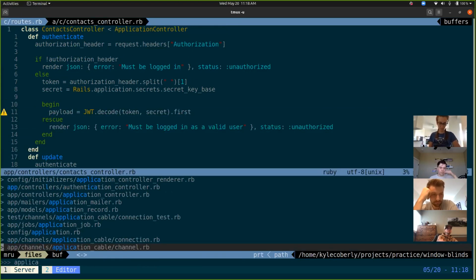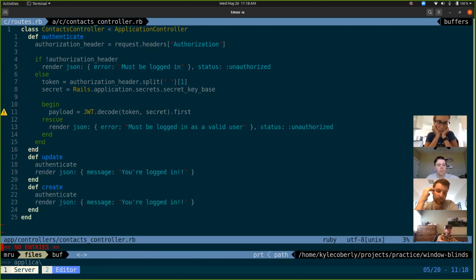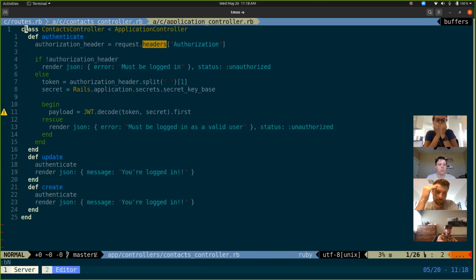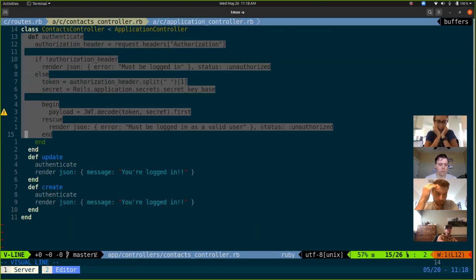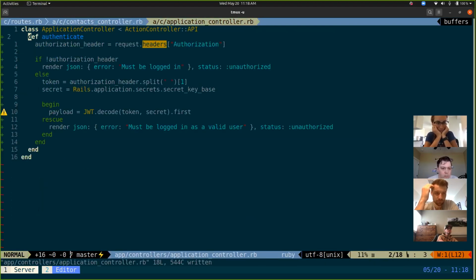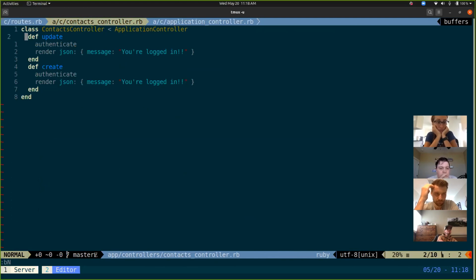So if I go over to that application controller, come on now. If I throw that method in there, huh, cool. That still works. Still has an authenticate method.